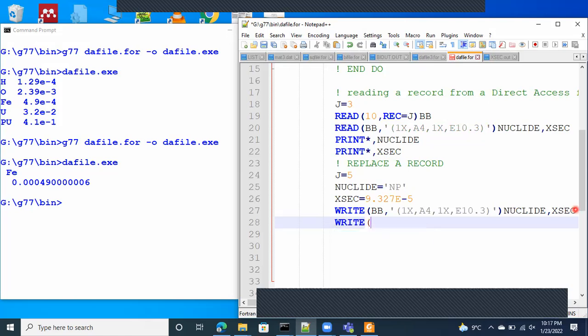So now I write it on the direct access file. So write, and the record number. So the fifth record should be replaced by the new values. So now I save it.